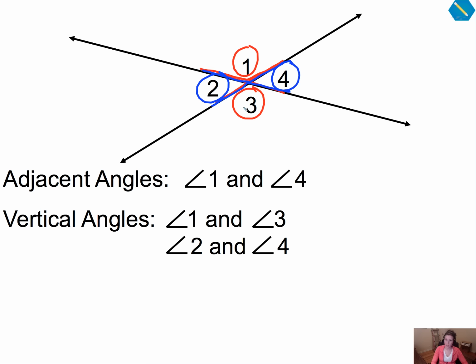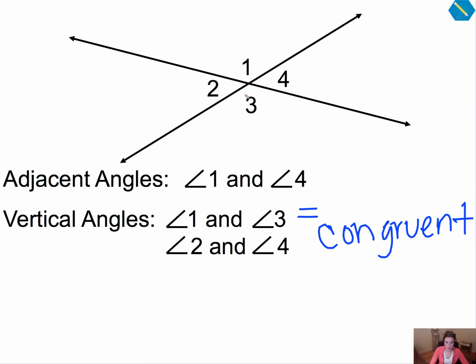Okay, so that's vertical. Something important to know about vertical angles is that they are always congruent. And remember that means congruent. I still spelled it wrong. Congruent. And when two angles are congruent, that means that they are equal to each other. And you could see from the picture that angle 1 and angle 3 are the same size. Those are equal. They will always be equal. Angle 2 and angle 4 are equal. Those two that are across, that are vertical angles, will always be equal to each other.